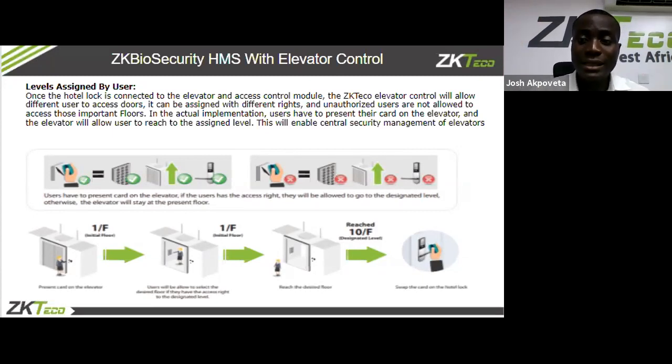He only gets access to the elevator and the elevator takes him directly to the floor where his card has access. So you cannot use one card and start using it to cause a nuisance in the hotel because you just want to look around and see other floors, how beautiful they look. With the integration of elevator control, you can restrict people who are loitering around your hotel.